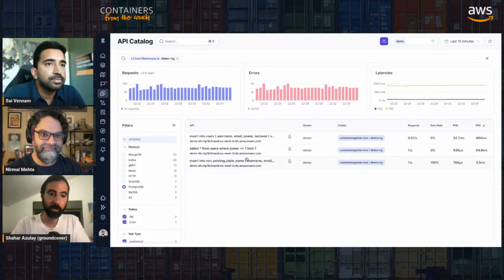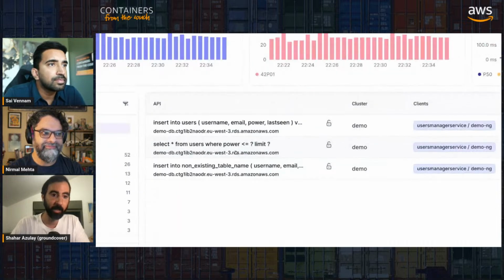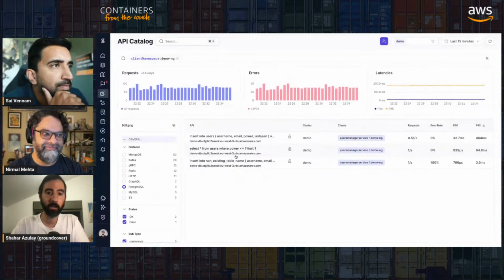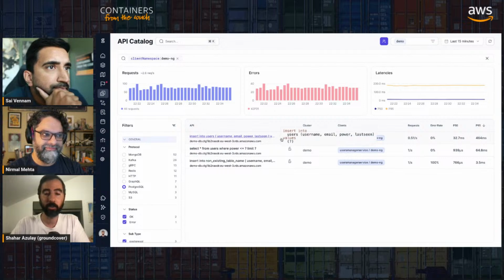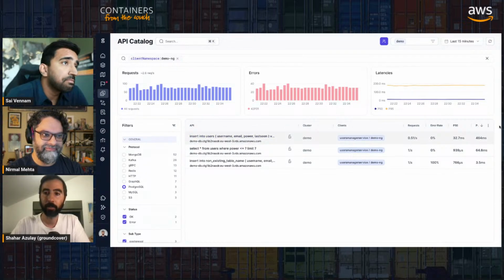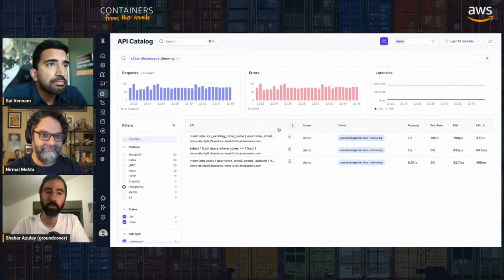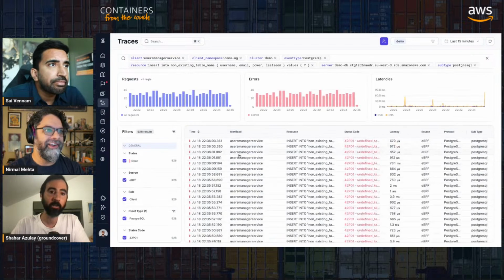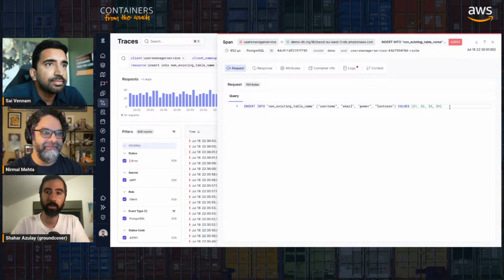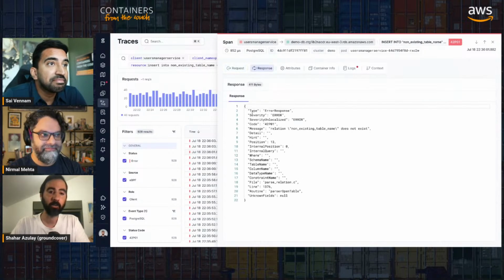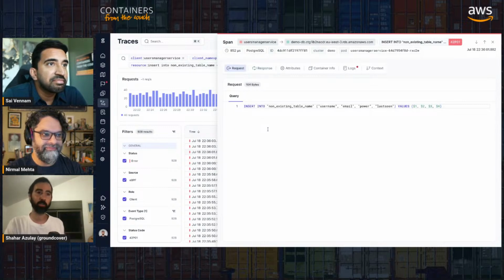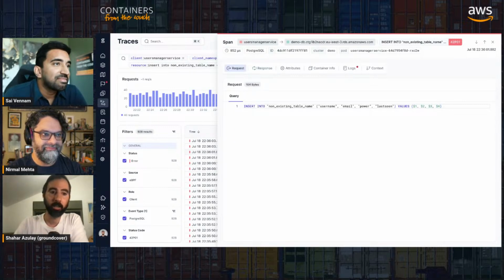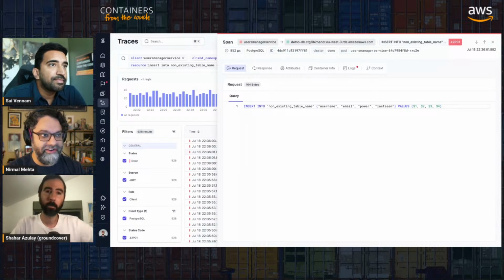SQL queries, for example. This is a managed RDS. I don't know if you guys can see that, but this is a managed RDS in AWS outside of the cluster. We can see 3 different queries just from this demo client, and we can sort by latency and really quickly reach the slowest one. And when we do, we actually get examples of that. Basically, we can see the query, we can see the actual response from the server, and this is really powerful when you're trying to figure out what just went wrong, right? So kind of an interesting example of how endpoints or SLOs can serve you when you're investigating performance. Yeah, can you click on the container info real quick?